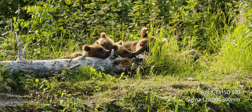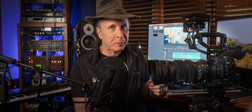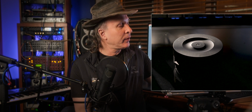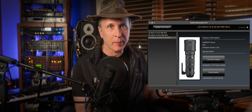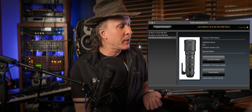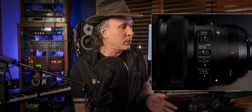Another accessory that you probably want to buy with this lens if you don't have it is the Sigma USB access programmer. It's like a lens cap that goes on the back with a USB port that allows an app on the computer to talk to the lens. There's been a bunch of firmware updates, maybe every 6 to 12 months, but it also allows you to customize the functions of these switches on the side so you can set them up the way you want.